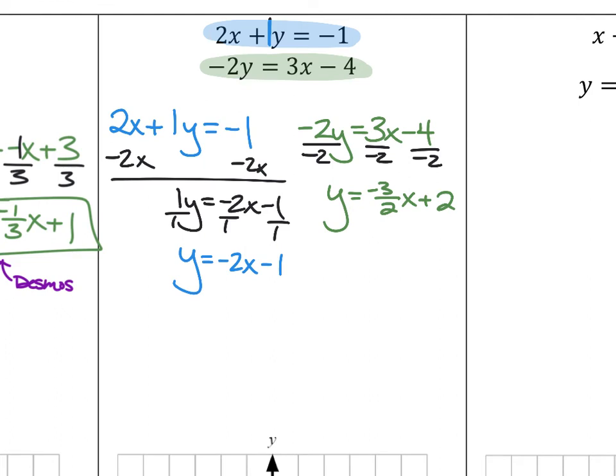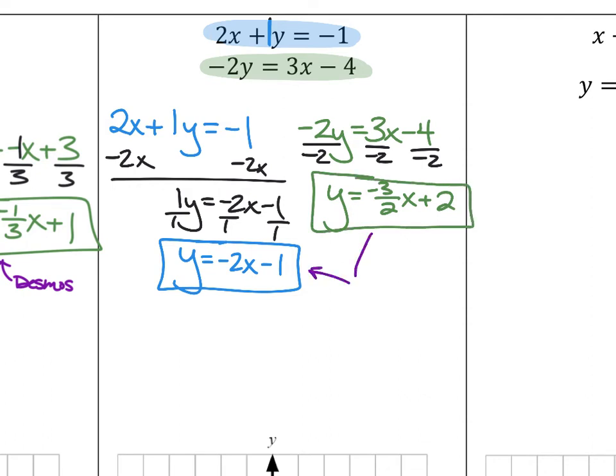How'd you do? Once we have them solved for y, we're going to take both of these, and what are we going to do with these equations? We're going to graph them so we can see where the solution is. But we're graphing today with technology, so either in your calculator or with Desmos. And I want to see what happens there.